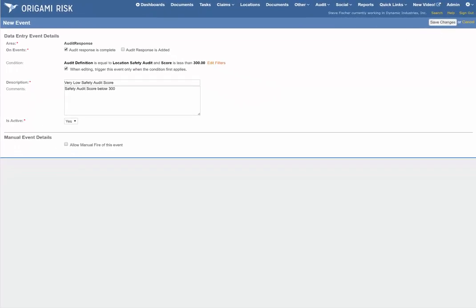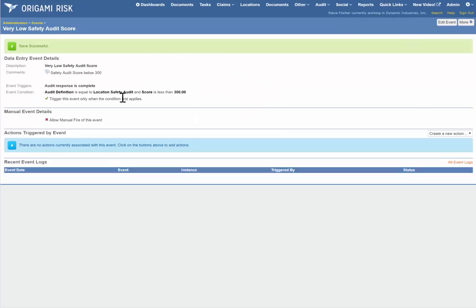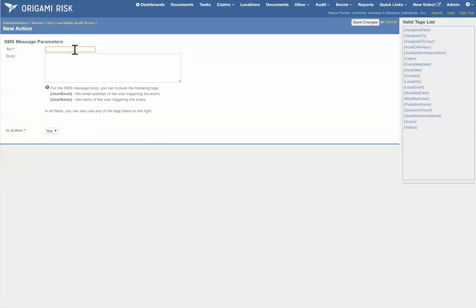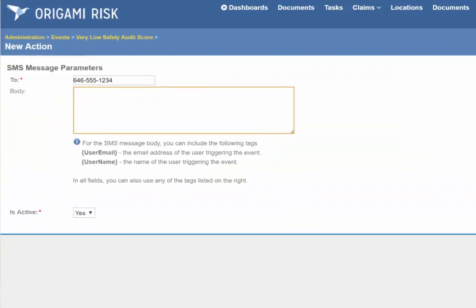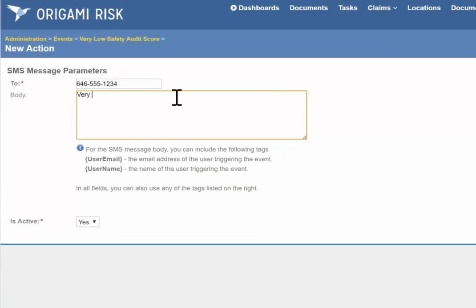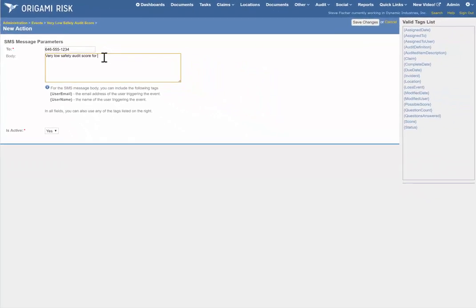So I give the event a description, and now I decide what actions I want to fire. Well, you know what? I want to get a text if anybody gets a score that low. So for new action, I pick new SMS message, type in my fictitious cell phone number. So maybe I want to say very low safety audit. And I want to put the location name.